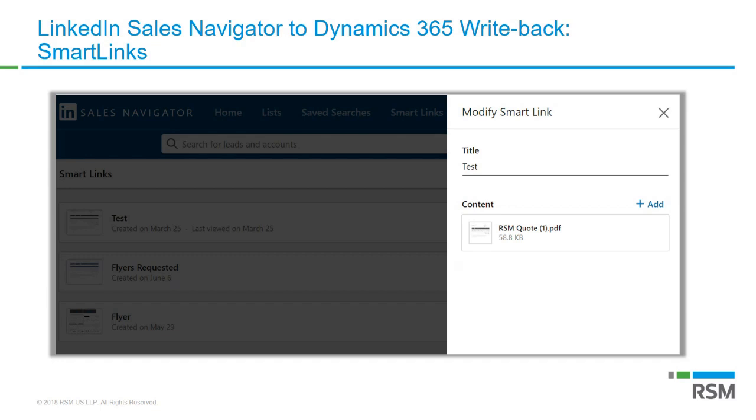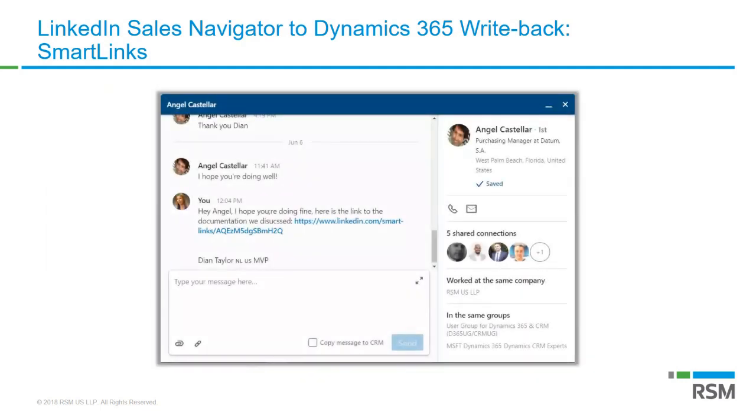And it's very easy to create that SmartLink if you're in Sales Navigator and you're inside of a message, either an email or a regular message, there is that link icon on there. And I'm going to show you that here in my next screenshot. You can see that over here. So from there, I can directly create that link. I can upload my files there, and I can just go ahead and share that with my prospects, which is very, very nice.